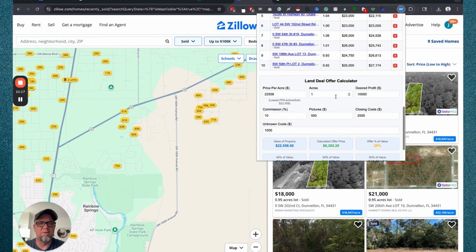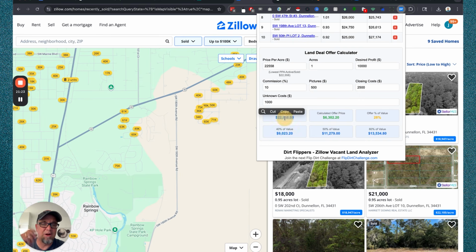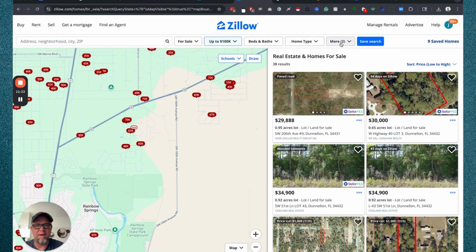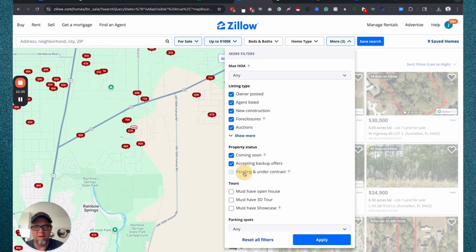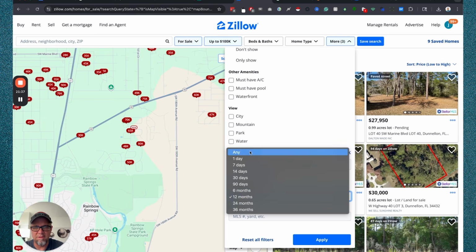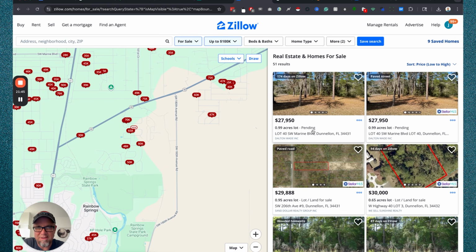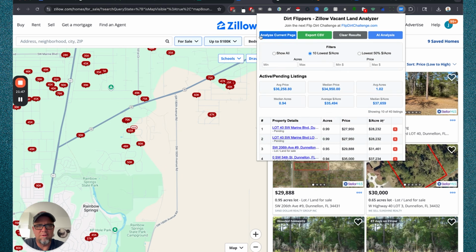So if I use the lowest one there, 1 acre, this tells me maybe the property is worth $22,000, but I think I could sell it for more than $22,000, right? Because remember when we were looking at the actives, and when you switch between actives and solds, you need to make sure you go back here, pendings and backups, and make days on Zillow any, because there was a couple that came back into comps when I changed it to any. Man, I bet you I could sell it for 25. Let's just look at this again.